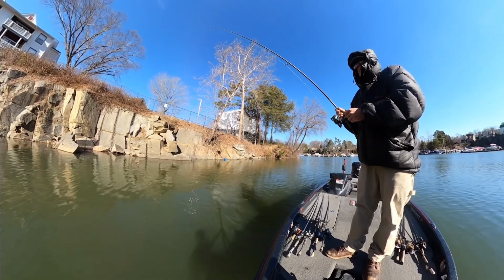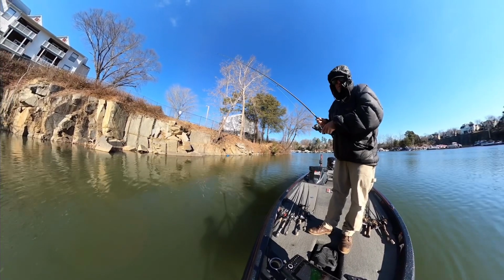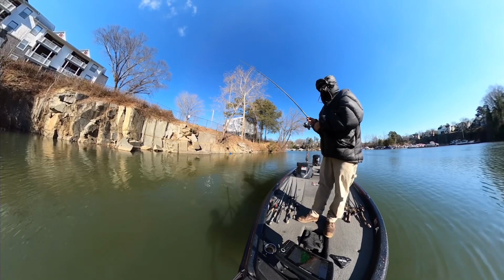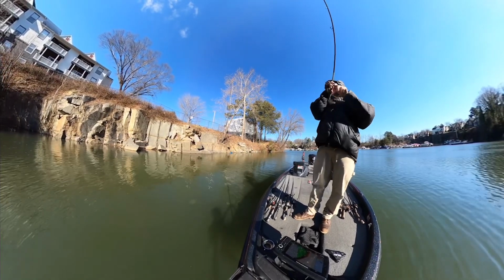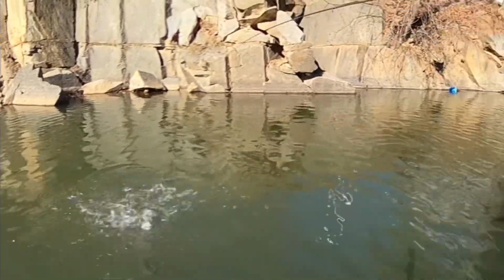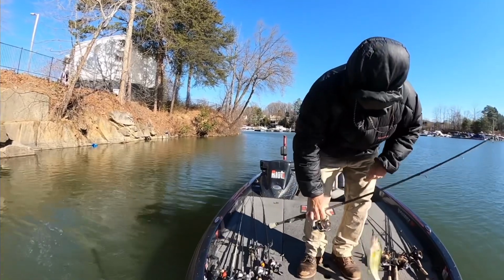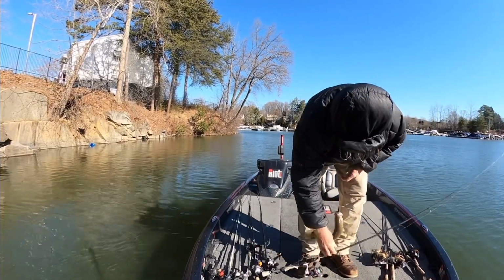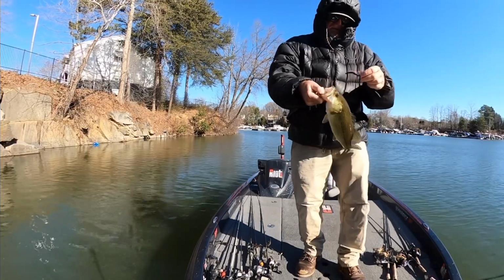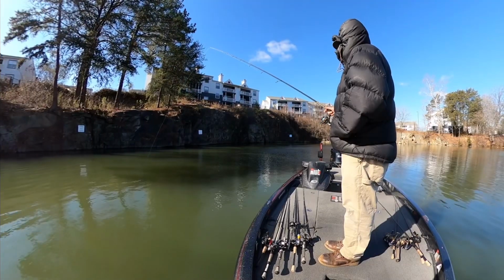To give you an idea how cold it was, every tournament that I'm aware of that was going to launch that particular Saturday canceled. It was an ugly day as far as temperatures go. So I'm typically not a wimp when it comes to cold weather. I've broken ice on plenty of ramps up north in order to access open water. I'm not afraid of the cold, but on this day I was just underdressed and underprepared for what I encountered.